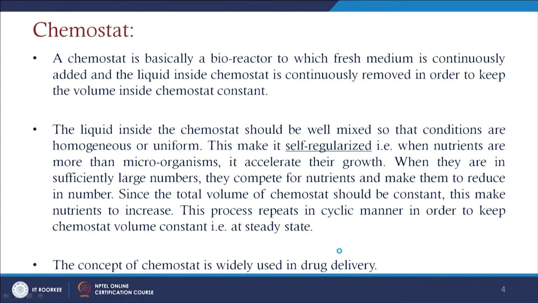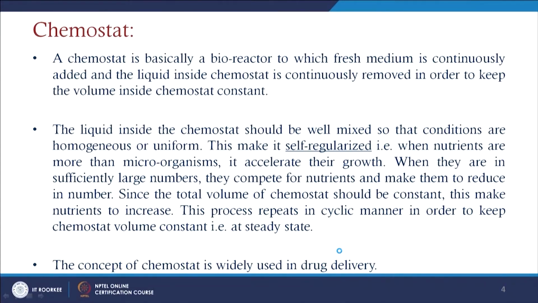So, a chemostat is basically a bioreactor to which fresh medium is continuously added. This means that if sufficient oxygen is supplied to a medium, then the cells will grow in a uniform way. If you look at our knee joints, there also we require supply of external agents to get the activation of these lipids, and it should have a uniform growth for that. This is basically called tissue engineering scaffolds or tissue engineering bioreactors. It has been used for the chemostat process.